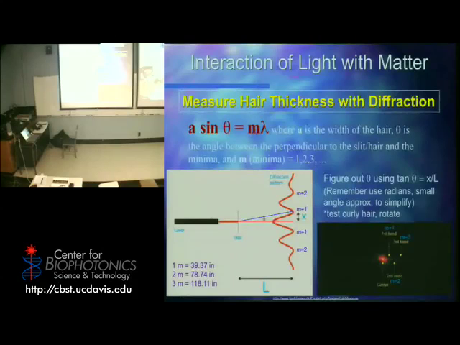And then you measure your hair. You measure your hair with the red laser and the green laser. Your hair, red laser, green laser. That's the data you're going to need. You're going to need the data of the pattern and the dimensions of the pattern with the red laser and with the green laser. Okay? Because then you're going to have to use this calculation that we have here to figure out your hair thickness. Then you're going to have to report to me your measurements.